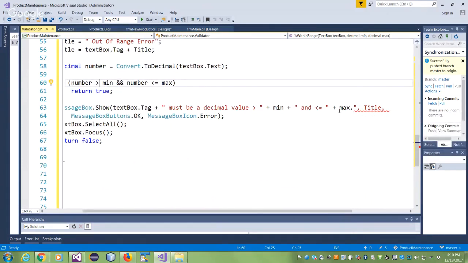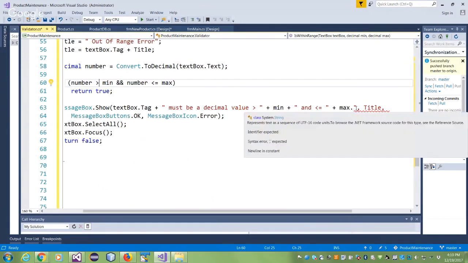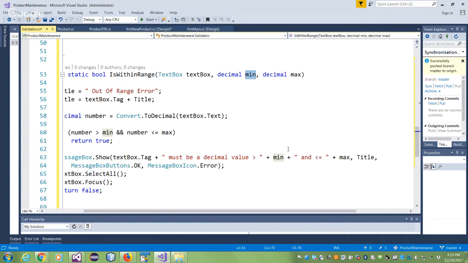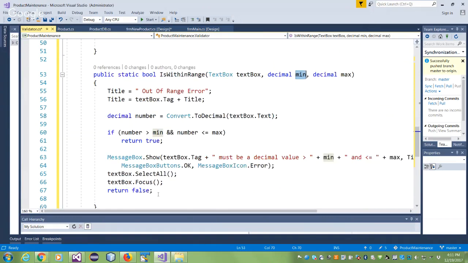And then let's see, where am I going wrong? So this came here, and this has to be removed. There it is. And there it is. There it is. So what will be the message? Price must be a decimal value greater than or equal to whatever you pass here. So suppose I say $0. Greater than or equal to 0, or greater than 0 and less than or equal to $500. Whatever I pass, it will just print it out, right? And I'm not putting dollars or anything because I don't know, maybe it's not price, maybe it's marks of my students. You know what I mean? So I don't want to put any dollar sign. And a select all and a focus.